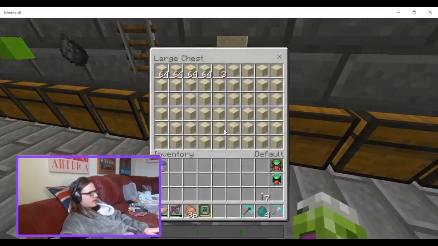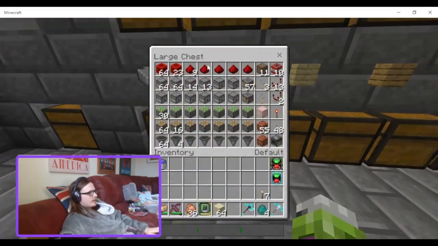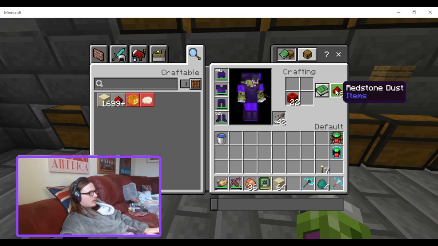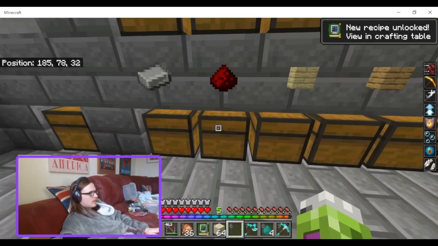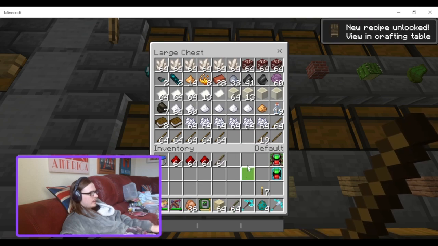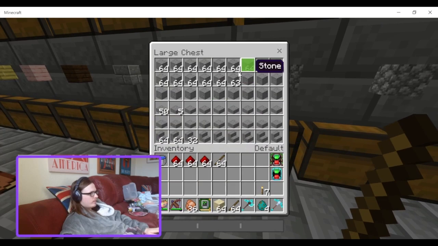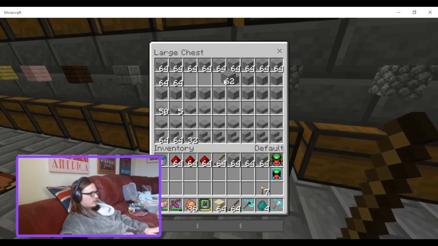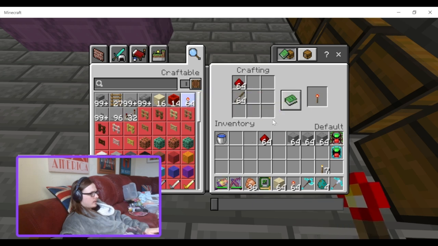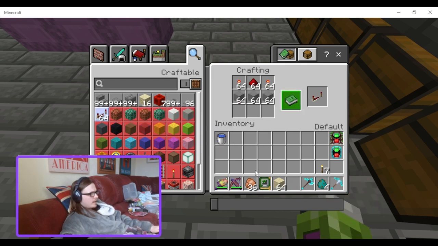I have a chest of sand here. So grab some sand, as this is going to be the main crafting component. A fair few of these probably. Let's get a stack of redstone dust.